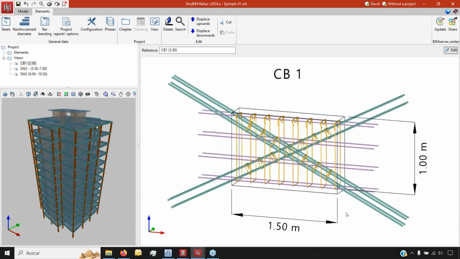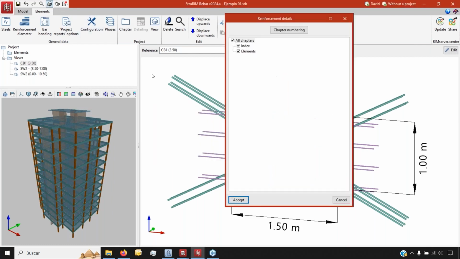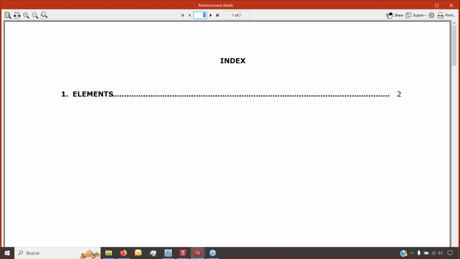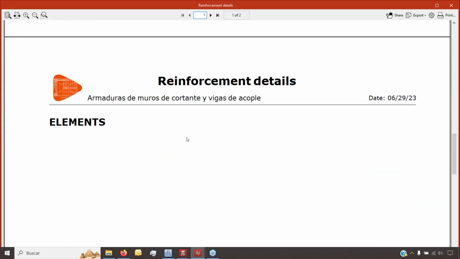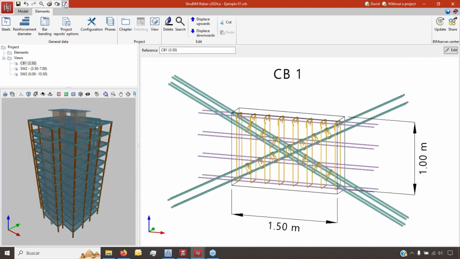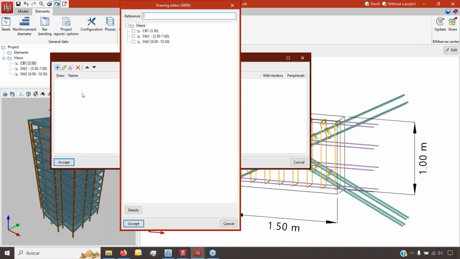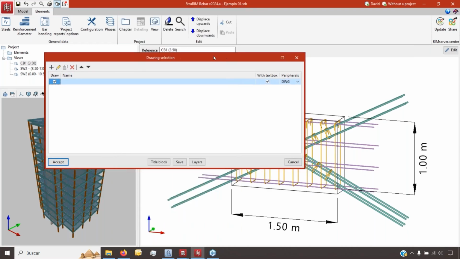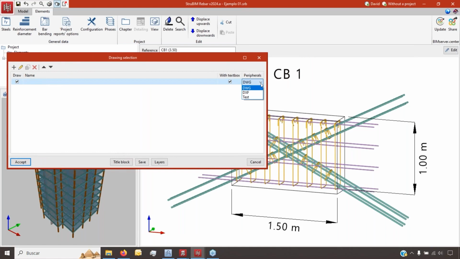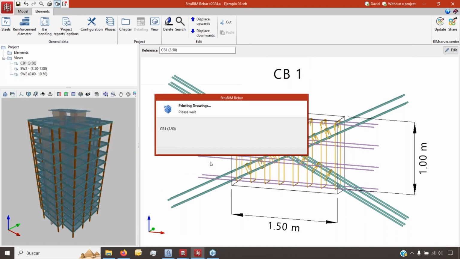And when I'm done, of course, I will be able to export all of this data, not only in the formats that we were talking about before, like, for example, you can have reports with a brief description of our structure, or we can have drawings like the ones we mentioned before in CYPECAD, so that we can export it later, for example, into a DWG or DXF or PDF.